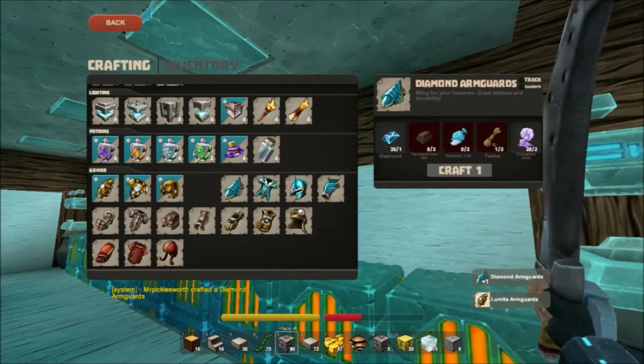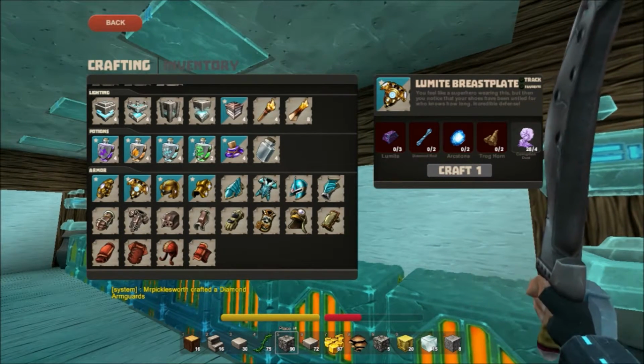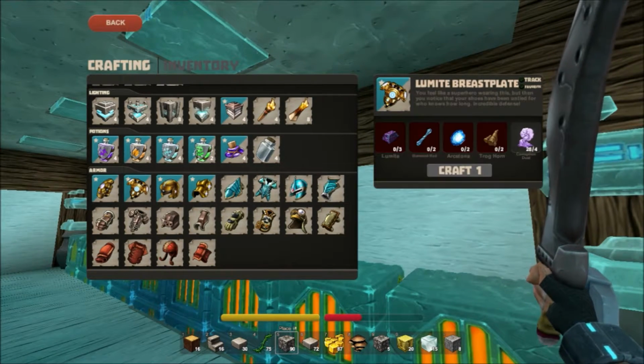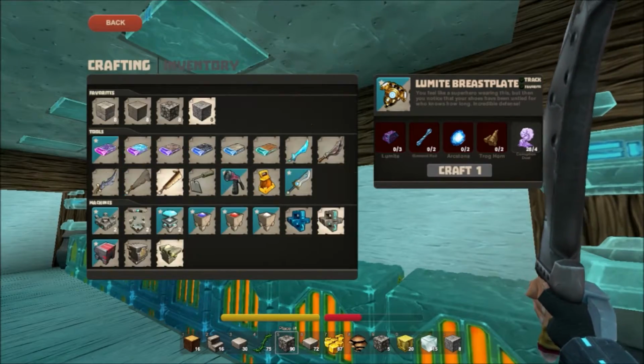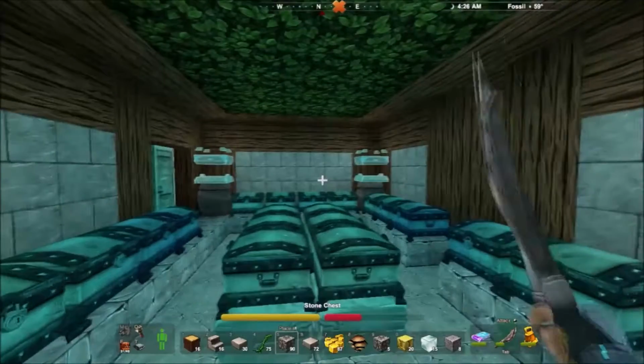Okay. There we go. And now the next set of armor. Whoa, I can make this actually. The only thing I need is trog horns and lumite. That's it. Then I can actually make this basically already. That's going to be extremely easy to make. Alright, so let's put this on.